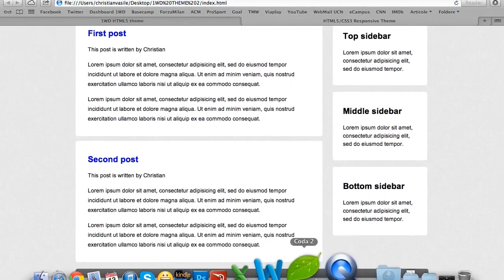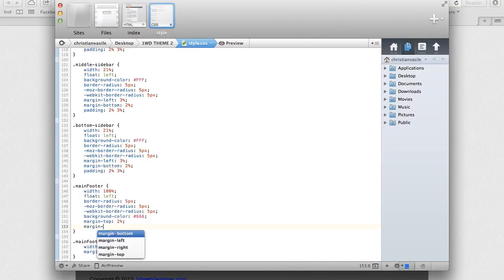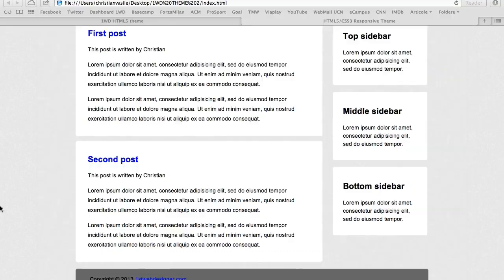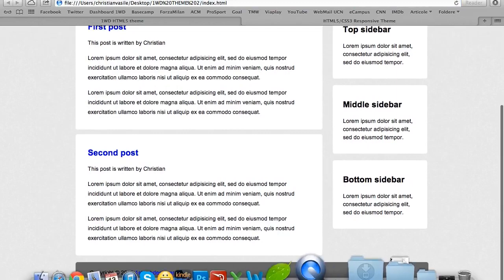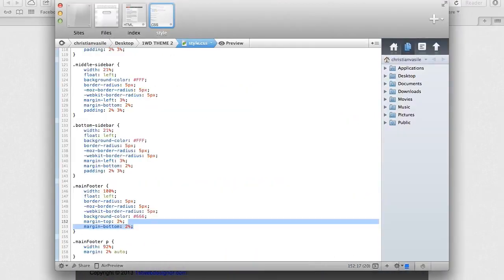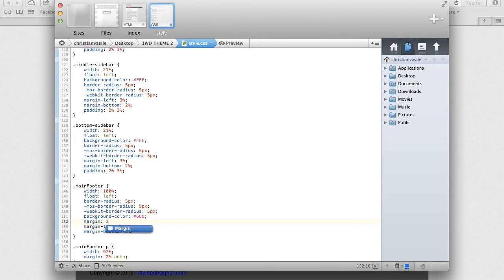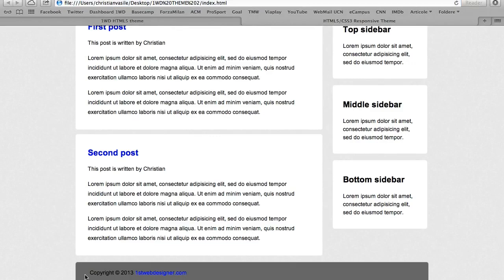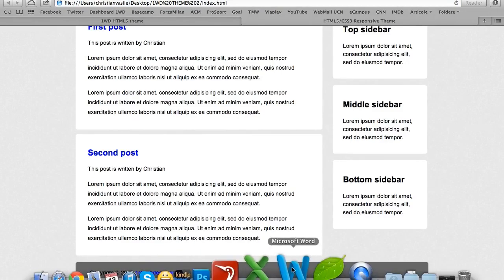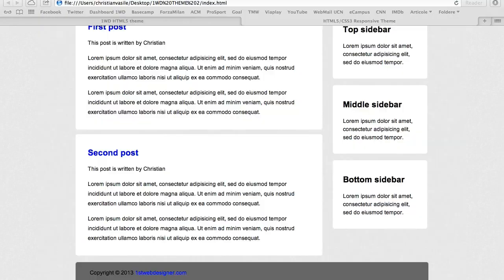And another thing that I want is to go to main footer and give it a margin bottom of 2%, because we have this space here. It gives some space. And these two, as I taught you earlier, can be written in a single line. So let's do that. Margin 2% and 0. That's only in case you want to, instead of calling all the 4, top, bottom, left, right, combine them like that. So you have top, bottom 2 pixels and left, right 0. Yes, that was not what I was looking for.